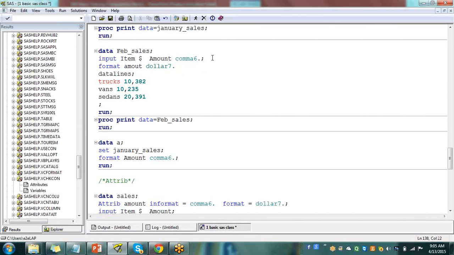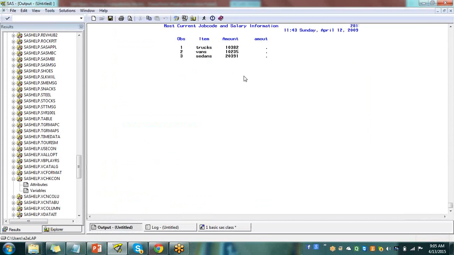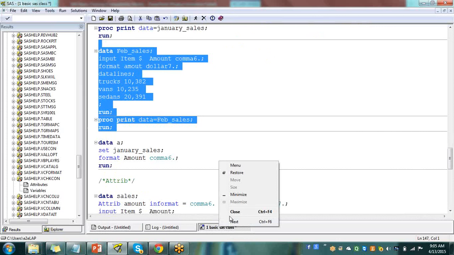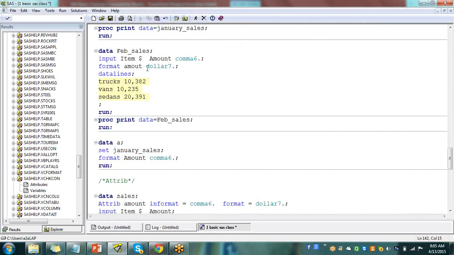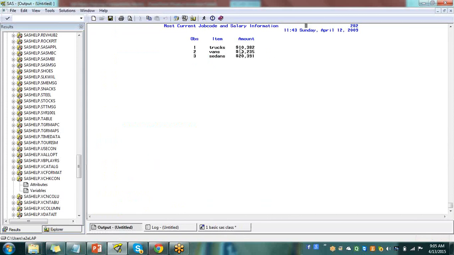Because I need one space for the dollar sign also. And I will run it. My spelling should be correct: amount. Now you can see it is reading the value and displaying it with the dollar sign. So in one step we can do it.